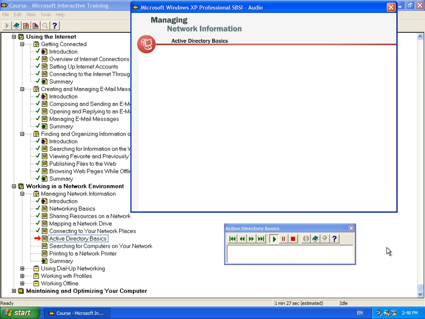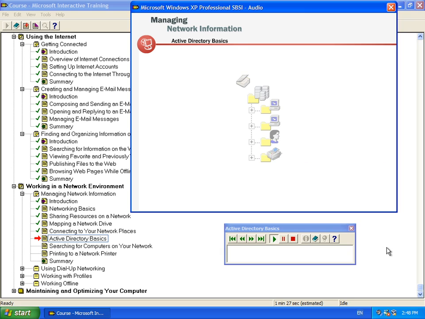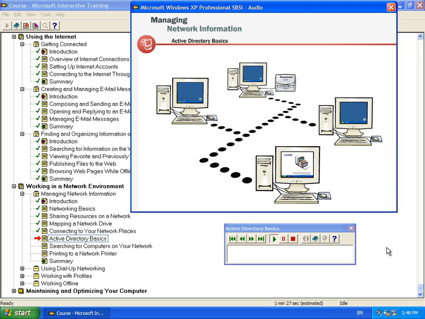Active Directory Basics. Active Directory is the directory service implemented on Windows 2000 Server and used by Windows XP Professional. It catalogs information about the users, computers, and printers on a network. Active Directory provides centralized information storage, enabling users and administrators to quickly find and use network resources.